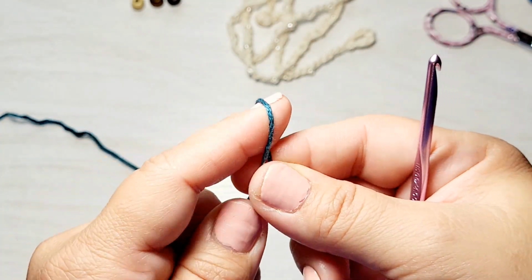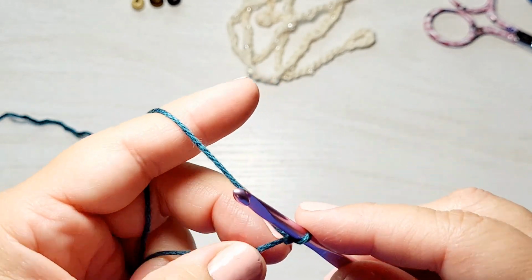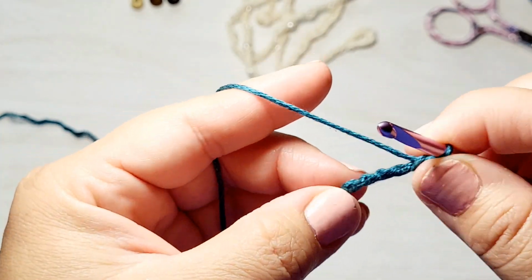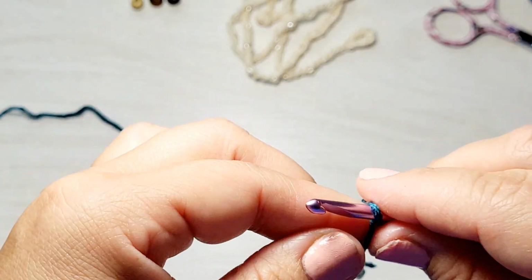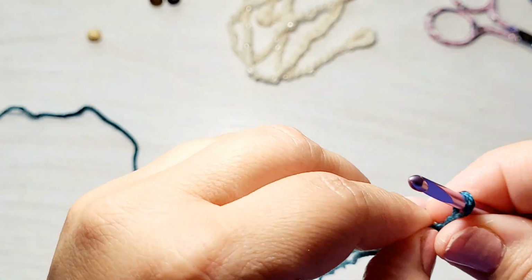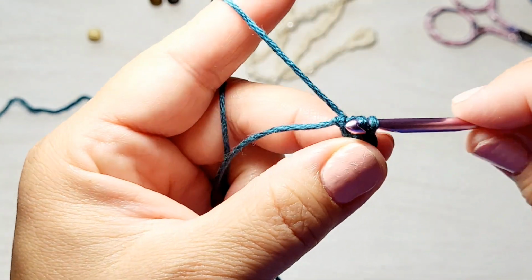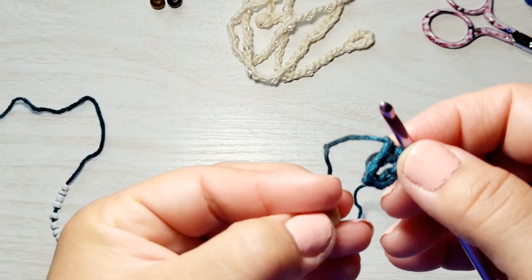And I'm going to start with a slip knot. Okay. And I'm going to start by chaining 5 or 6. 3, 4, 5, and 6. What I'm doing here is I'm going to create the loop through which the bead will fit through to close. And I think in this case it needs to be about 6. So chain 6, and then I'm gonna slip stitch into the first chain, and there's our loop. And you can still test it at this point to see if it fits.